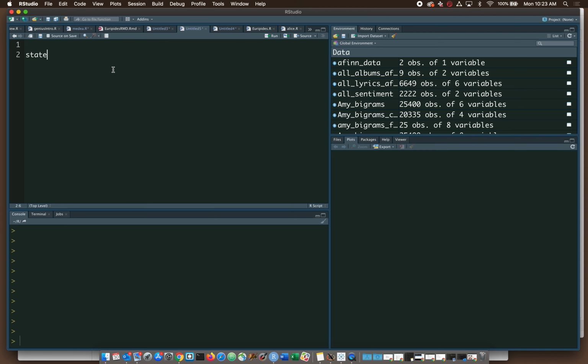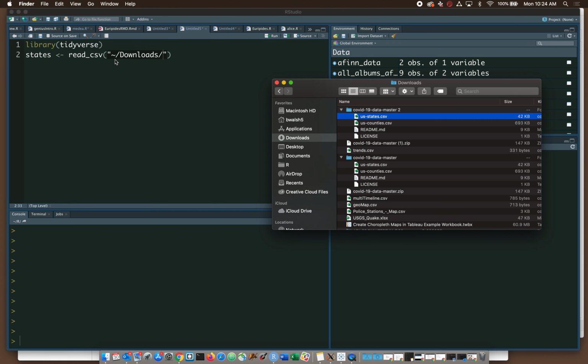I'm going to create a variable called states, and we'll set it equal to read_csv. Let's library tidyverse if you haven't already. This is going to be in my home folder, which is the tilde, and then Downloads, which is capitalized.